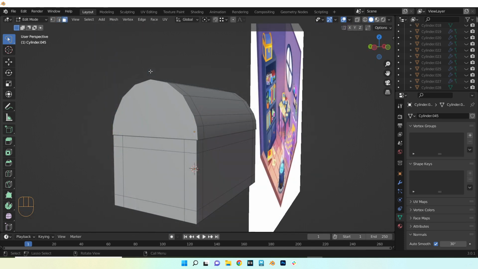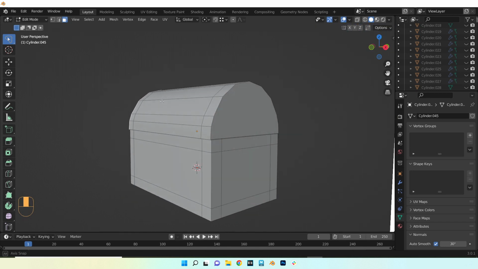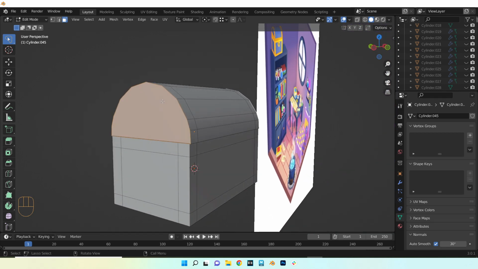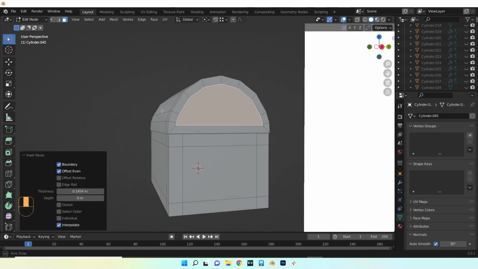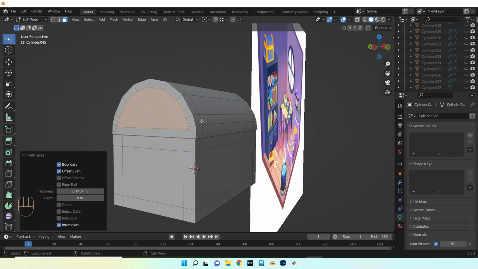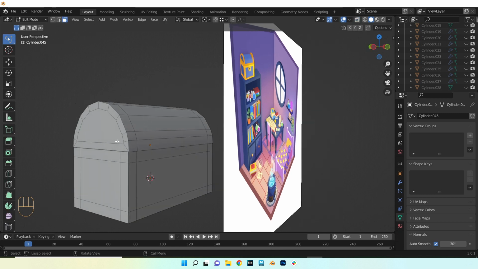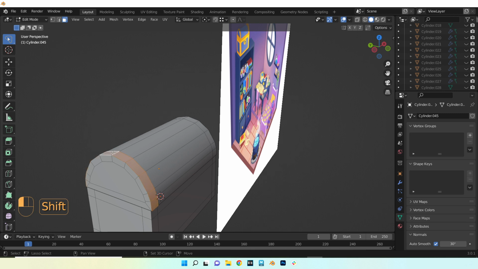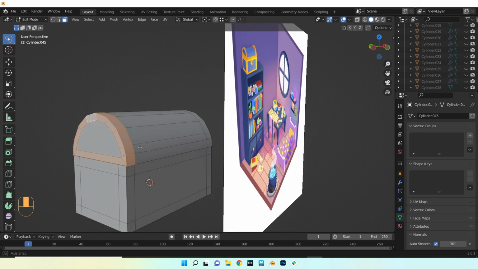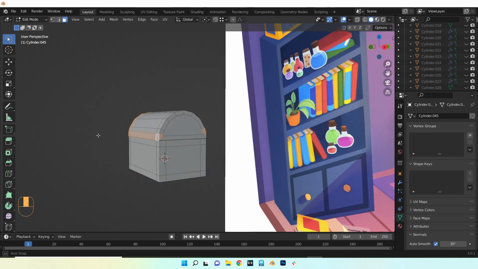Now that's created a gap of faces on either side of the cylinder. We want to select these. Press 3 for face selection and shift select the big faces on either side of the cylinder. Press I to insert the faces. Nice, now we can add a trim to the outside area. Time to select all the faces for the trim. Go back into object mode. Select the cube and then shift select the cylinder and press Tab to go into edit mode. Now you can edit both of the objects at the same time. Start shift selecting all of the outside faces on the cylinder for the trim.